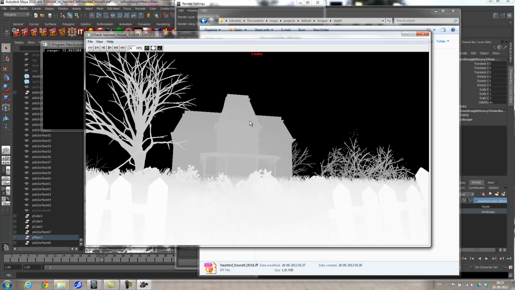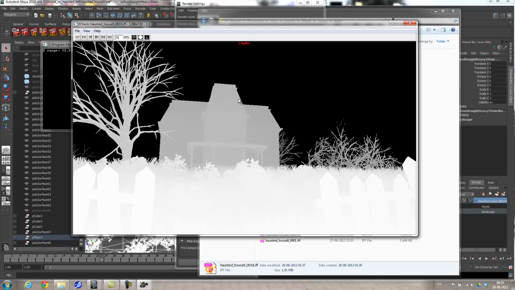One of the common things to use this for is adding fog, so that we can make objects that are further away more occluded, simply by blending maybe a gray color on top of it, based on how dark this is.